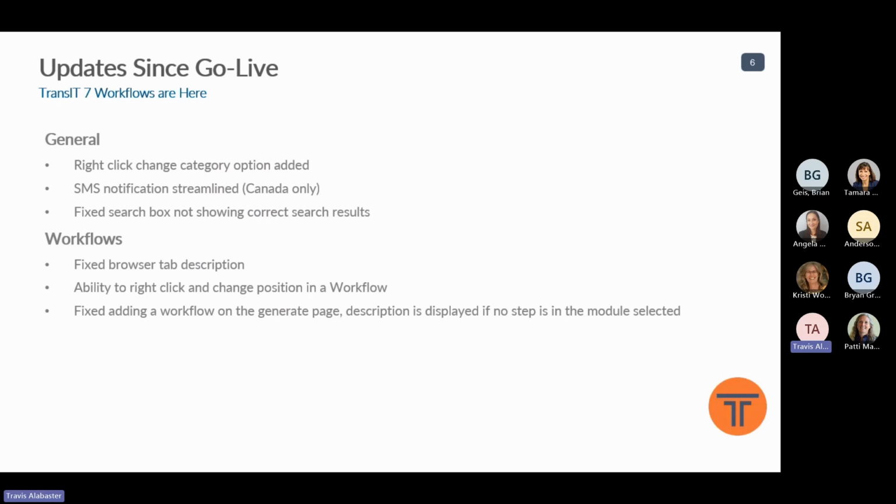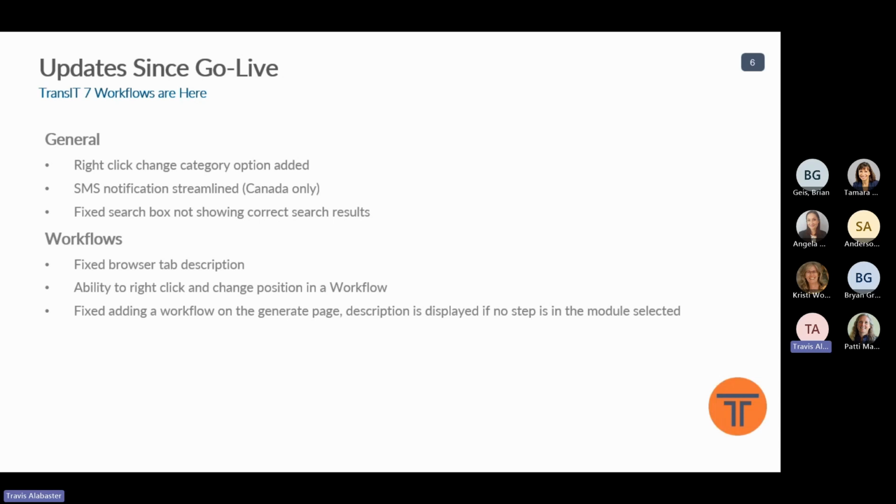For our Canadian friends, we streamlined the SMS or text message notification. When your position is due up on a test round, if you had that notification marked in your user settings, you would get a notification via text. That's only for Canada. Unfortunately, for our American friends, we cannot do that.